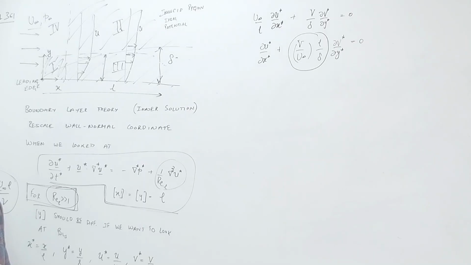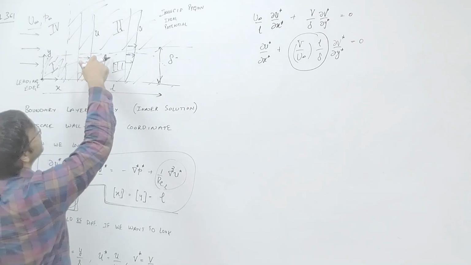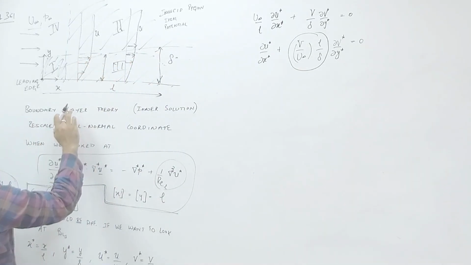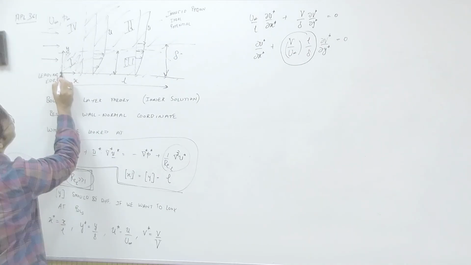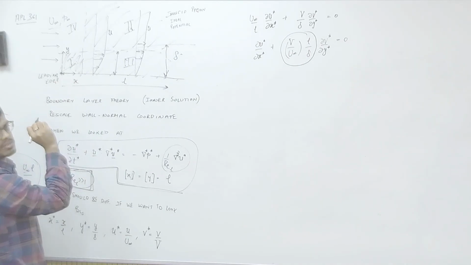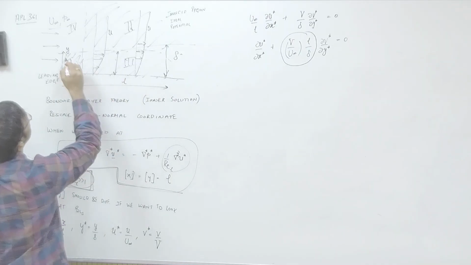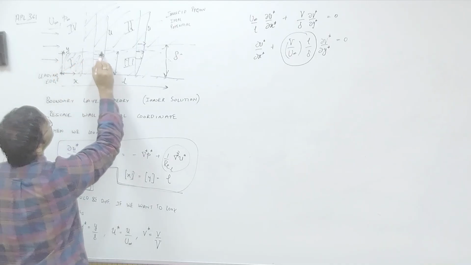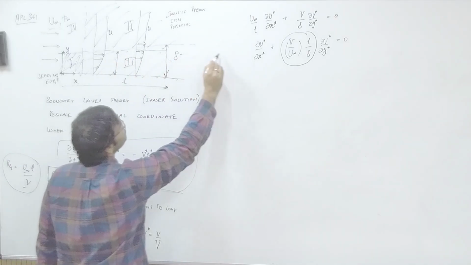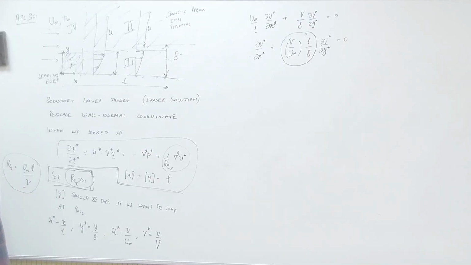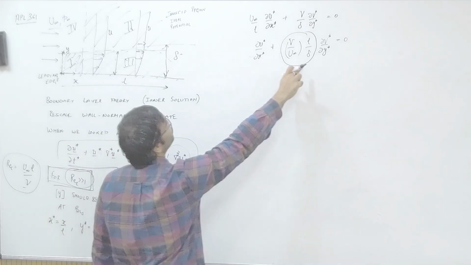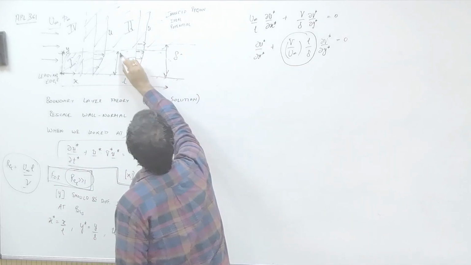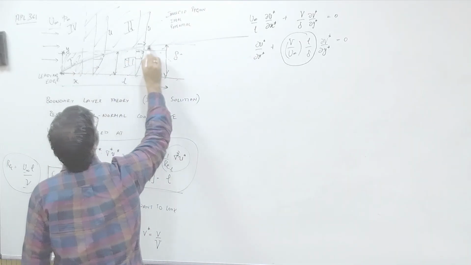Okay, we are not bothered about how small these quantities are. We are saying that x direction velocity changes, or you can also look at it like this: the x direction velocity just right next to the leading edge is basically 0, or let's look at here, the x direction velocity here is U infinity, and as we keep moving away from the leading edge, the x direction velocity will keep getting smaller and smaller. Okay, because you are going to keep moving further inside the boundary layer. The boundary layer is actually growing. Okay, the effect of the boundary layer is growing.